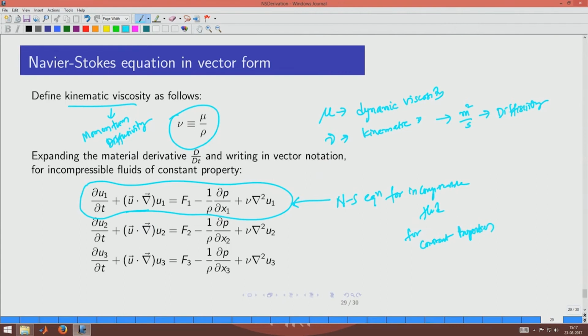I hope you are now clear how this equation came about, starting from Newton's second law all the way through all the manipulations with respect to the control volume, the usage of the tensor properties, the Neumann principle, the material derivative, and so on. This is a culmination of all the things that we have been discussing for the last 4 or 5 sessions, and it is a very good idea to brush up all those concepts before we go through this particular derivation.